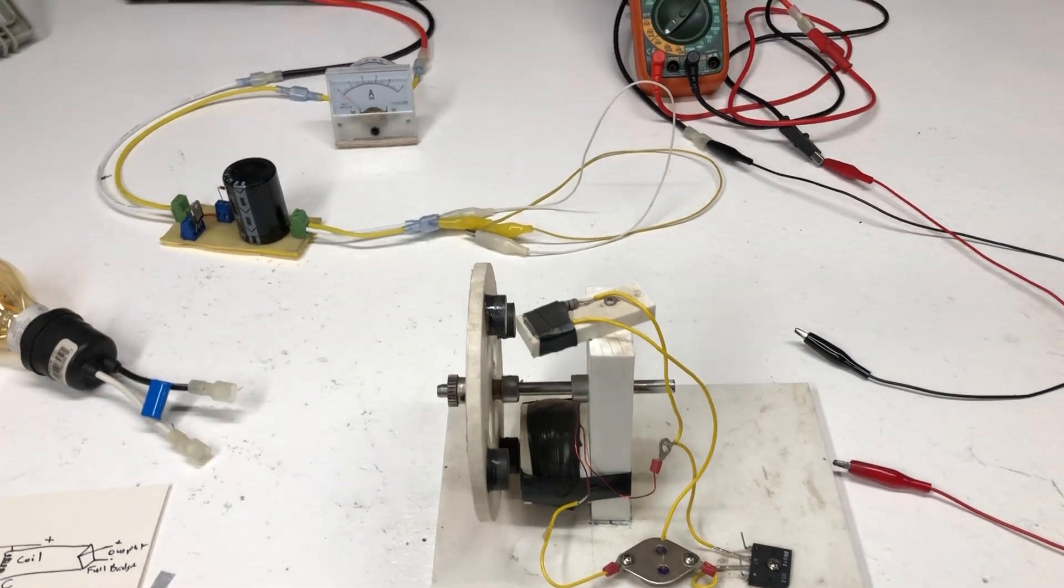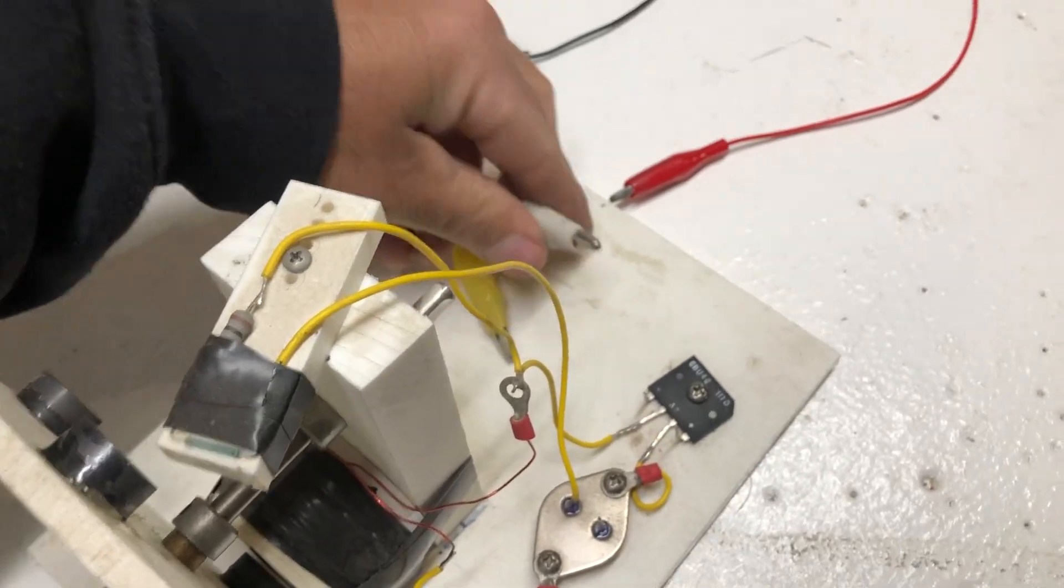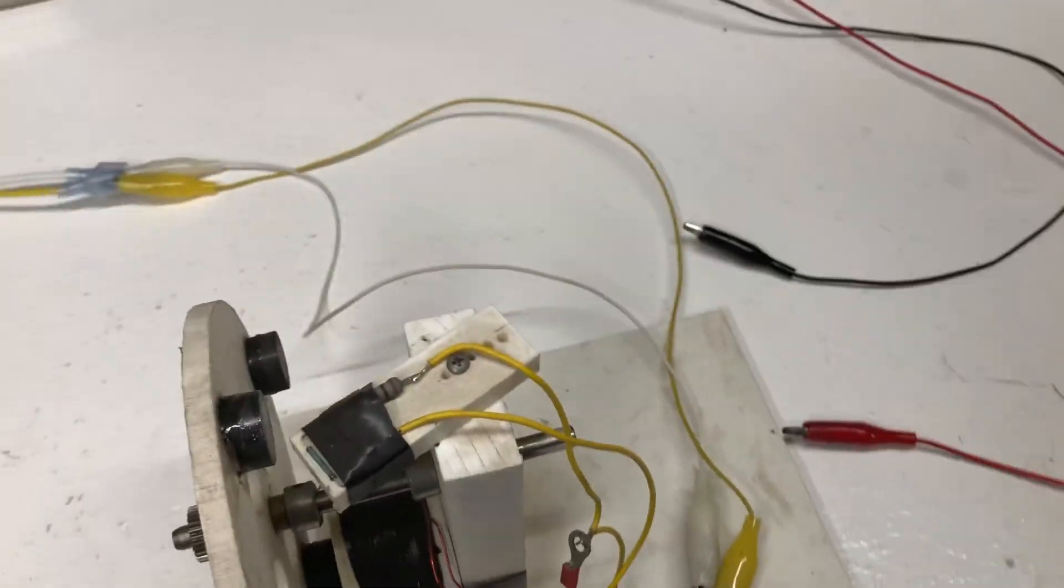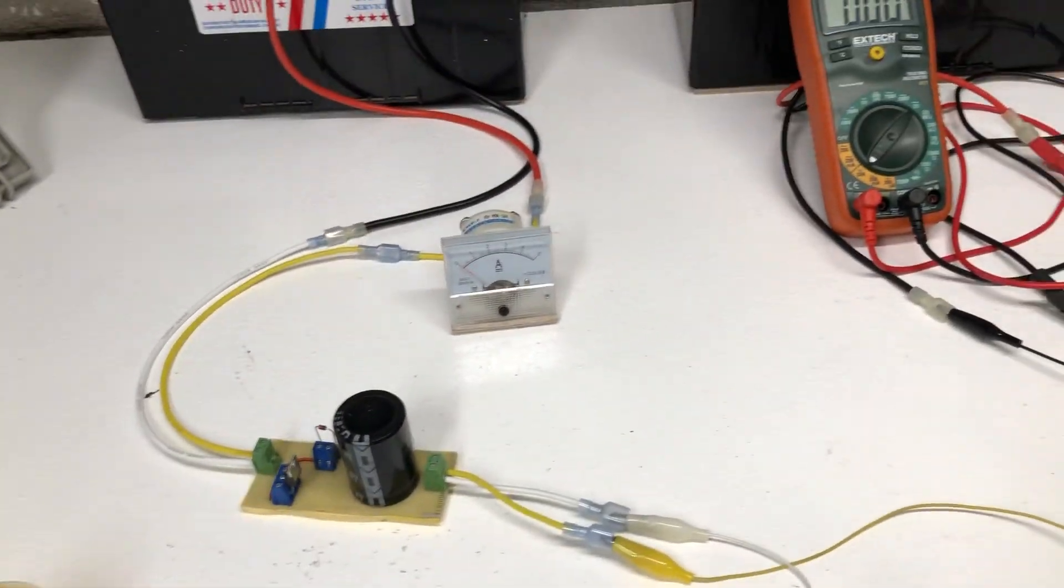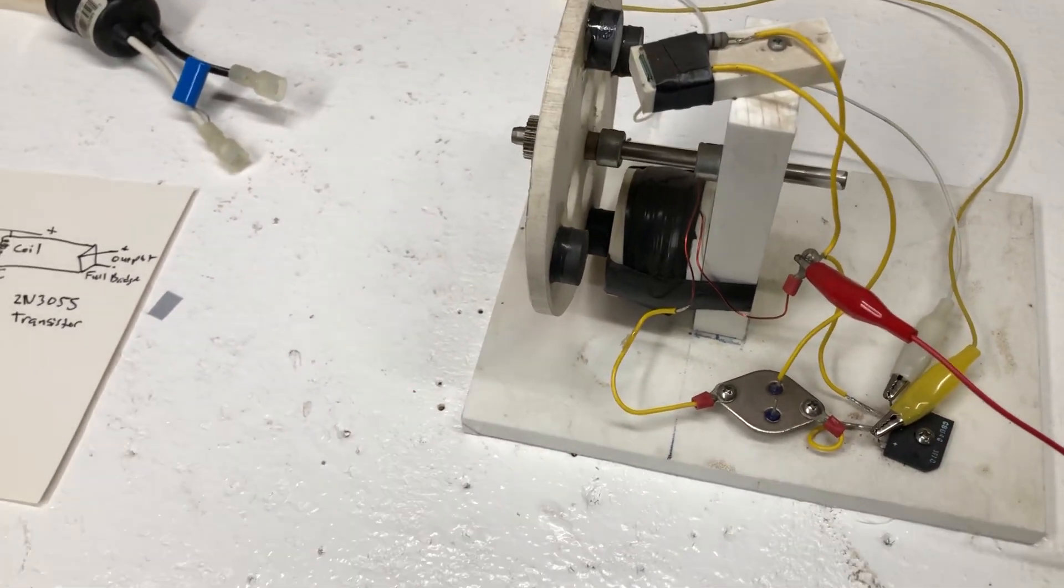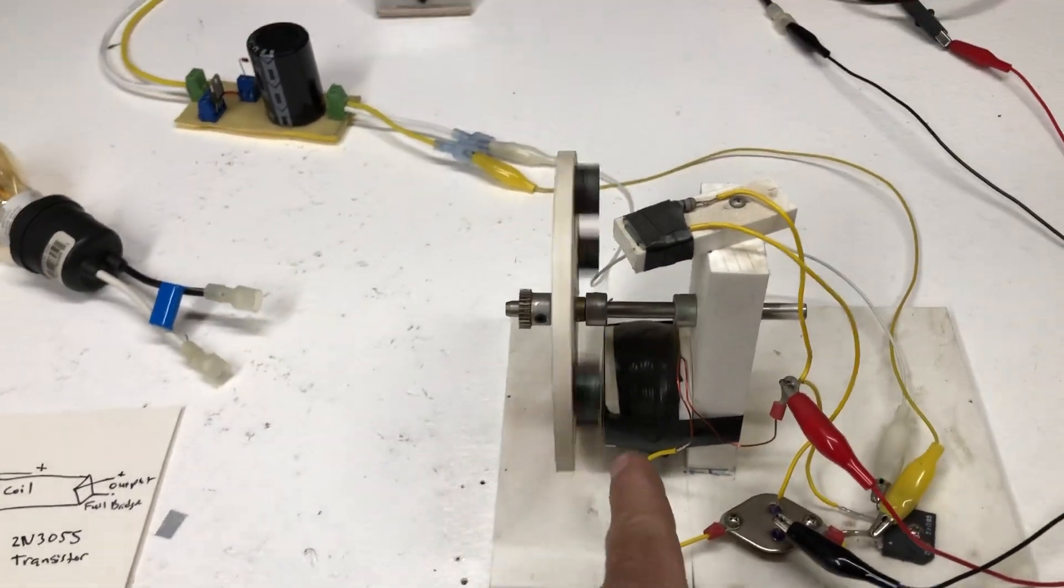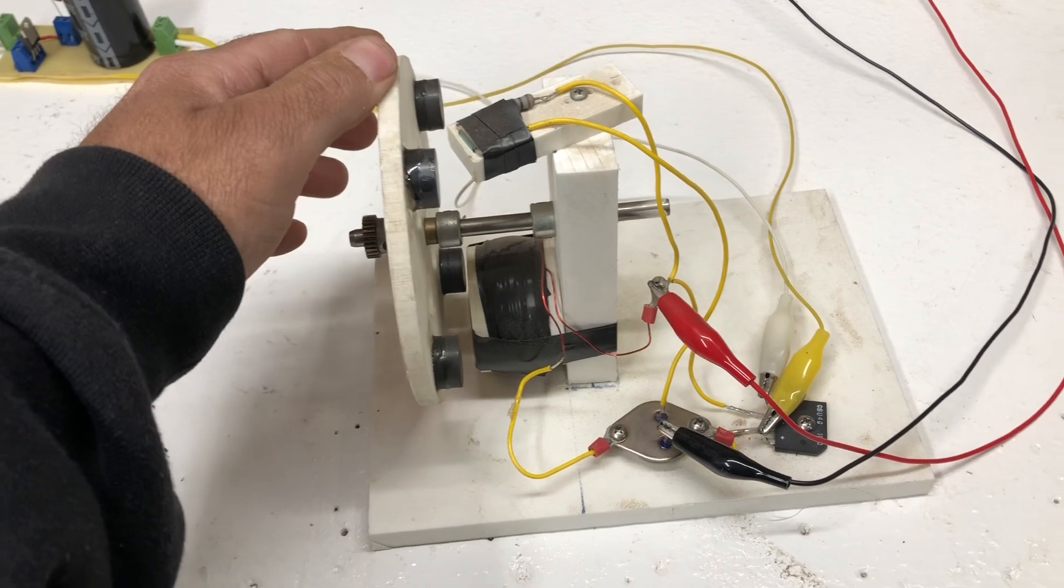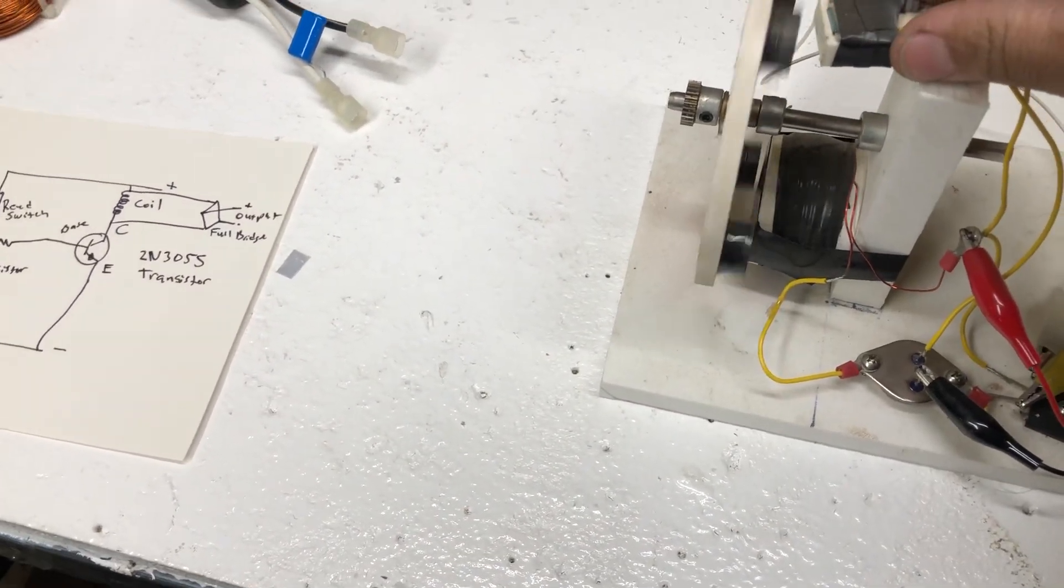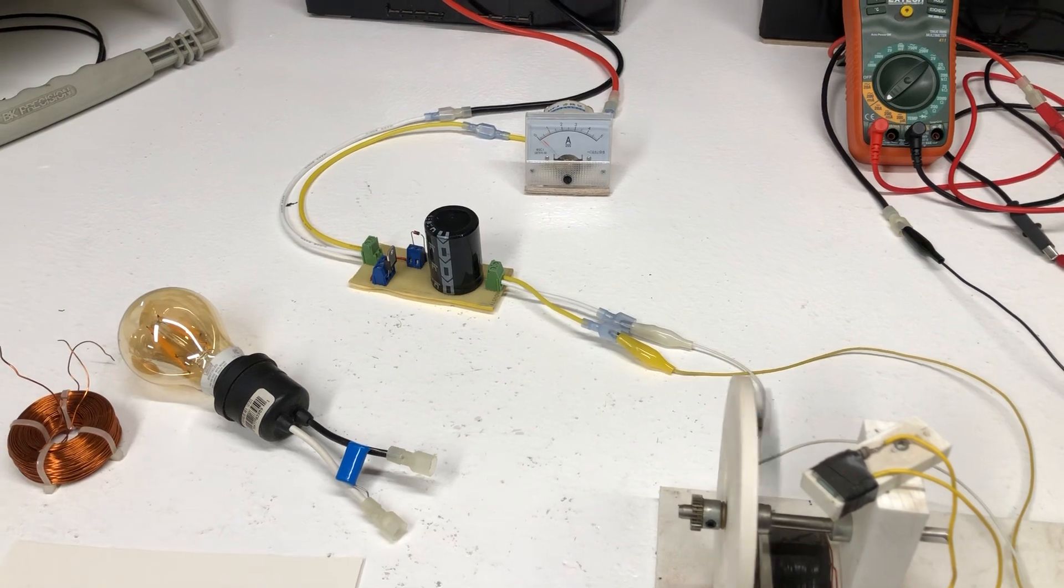So let's hook this motor up. We're going to do the capacitor charge first. We're going to use the yellow as the positive, white is the negative for the output, and that goes right into here. Positive leg goes right here to this common positive, and then the negative leg comes right to here. You can see it start to move. We just give it a little kick. This is actually in repulsion mode, so the magnet kind of attracts in and then it pushes it away. You just kind of get it going and then adjust this, and then it takes off. You can see the amperage and then over here you can see the output.